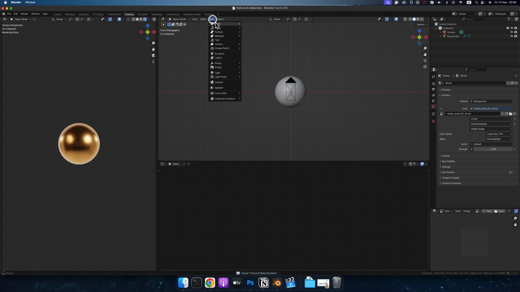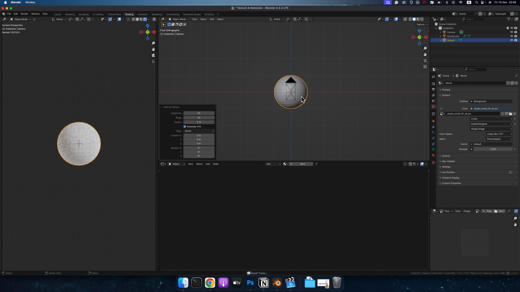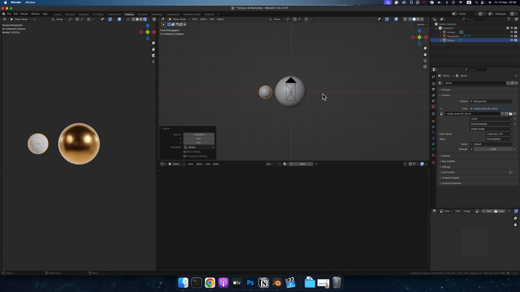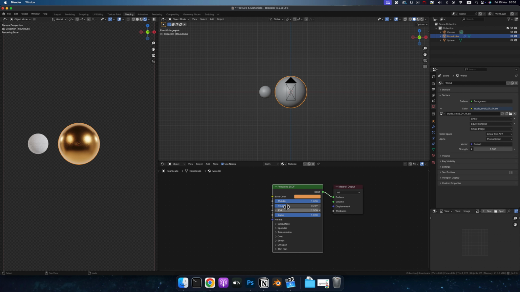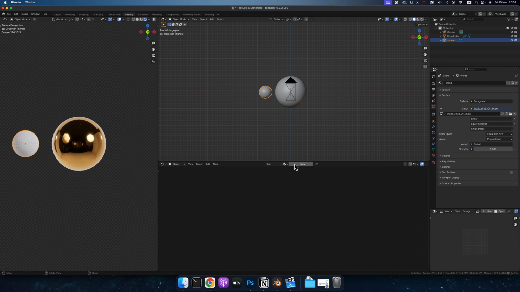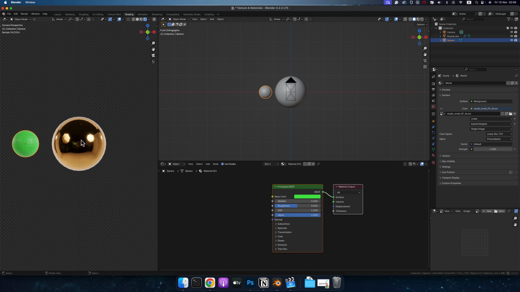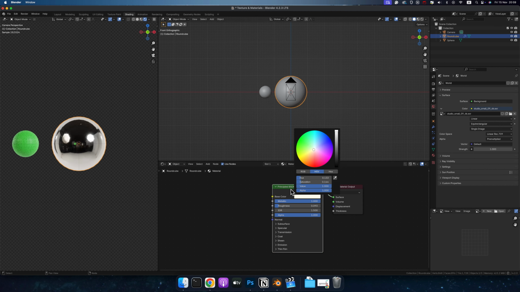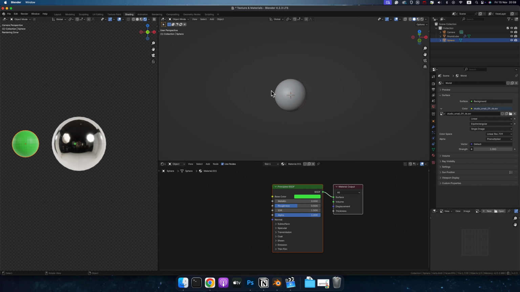And if I add other objects like a UV sphere, for instance, and position it over here, you can actually see this one reflecting it. Let's color it a different color so we can actually see it. You can see it right here. So the more you add to the scene, the better your materials are going to look, and the more they're going to affect each other even when it comes to color. Because something green like this on a white object is going to give it a bit of a green hue, but right now it's too far away.